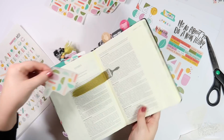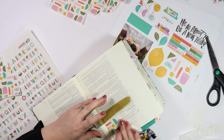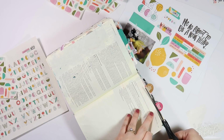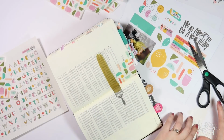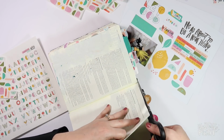So here I kind of had a little brain fart and forgot which way I wanted this pattern to go, and then I'm just going to go ahead and stick it down. When I use large pieces of sticker paper like this, they really just want to cling to the page. So what I'll do is just put one part of it down, either to the left or the right side, and then move just from left to right or right to left and get it down so that it doesn't crinkle the page or again create any weird air pockets.